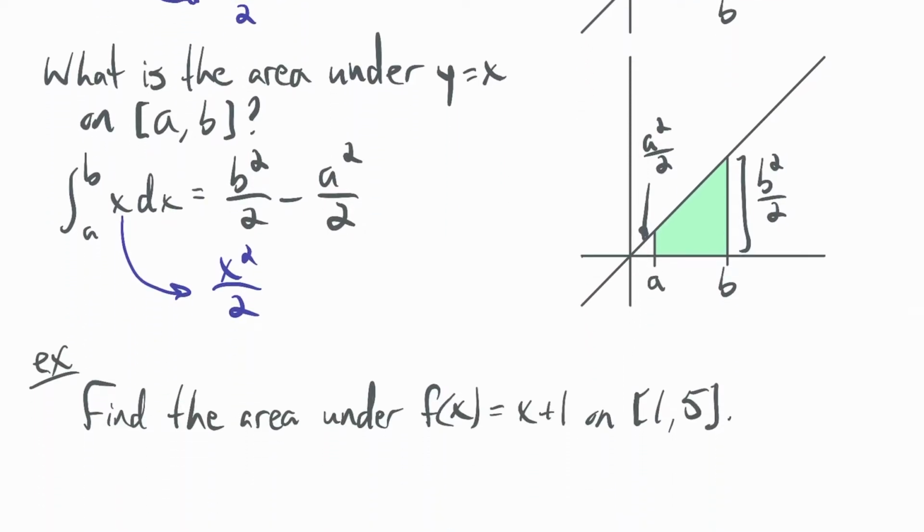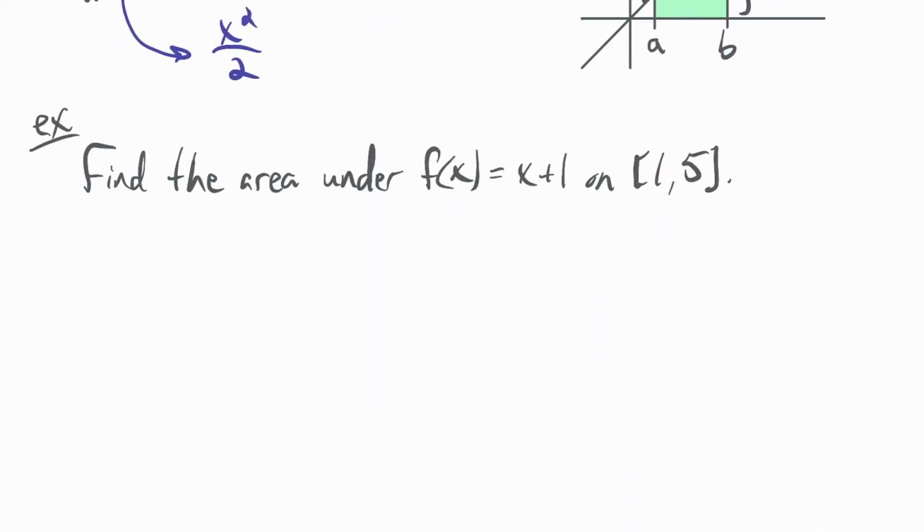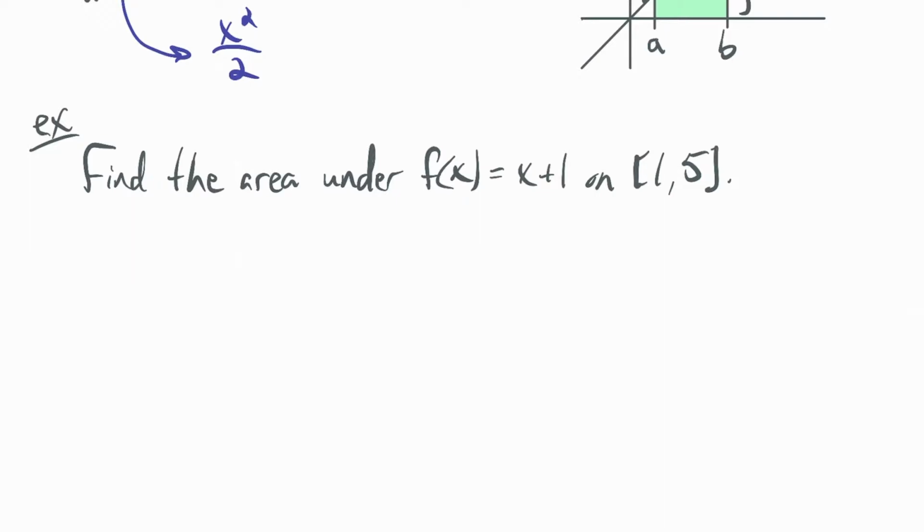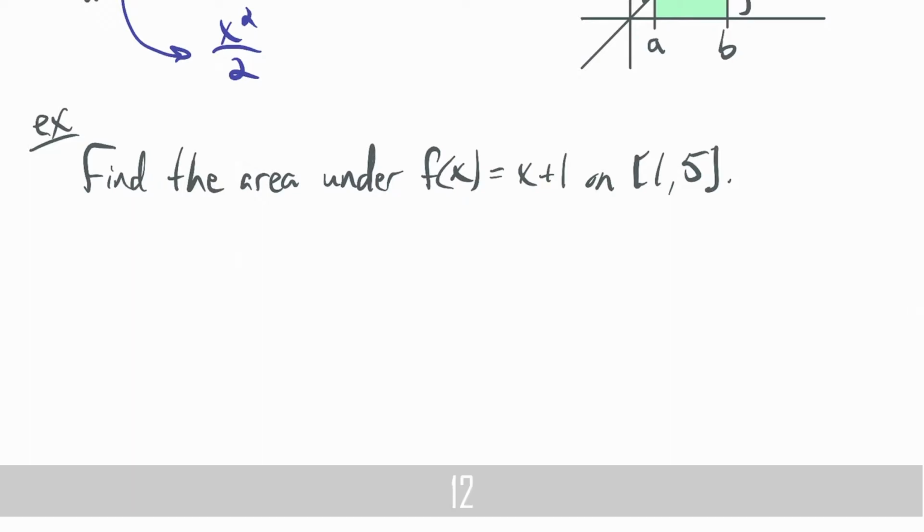So let's look at this example that we had worked out with rectangles, right? We worked out using geometry. We chopped the trapezoid into pieces, and we got the area was 16, as I recall. And then we did it with rectangles, and we got an estimate as we increased the number of rectangles. But we never actually got 16 without using the triangle, chopping the trapezoid into pieces. We never got 16 without doing that.